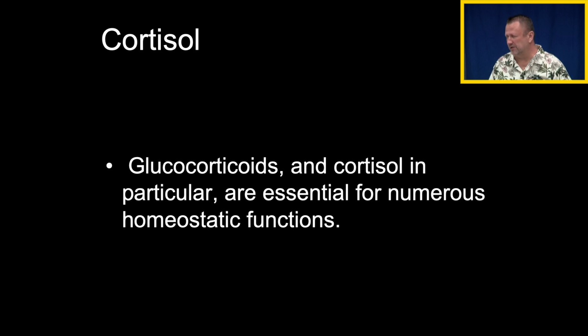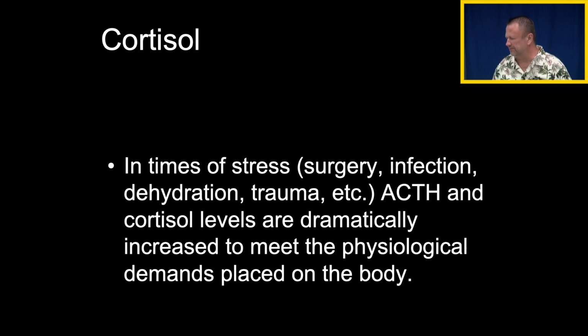Glucocorticoids and cortisol in particular are essential for numerous homeostatic functions, especially in times of stress, and so we need to keep this in mind when we have surgical patients. They need cortisol, more cortisol, not less. Infection, dehydration, trauma, these are stressful times when the body requires more cortisol. And so if they're not getting enough cortisol during surgery, infection, dehydration, trauma, then we're going to have a bad outcome. So making sure that they're not in a hypoadrenal state is essential for taking care of people during surgery, infection, dehydration, trauma, etc. Adrenocorticotropic hormone and cortisol levels are dramatically increased to meet the physiologic demands placed on the body.